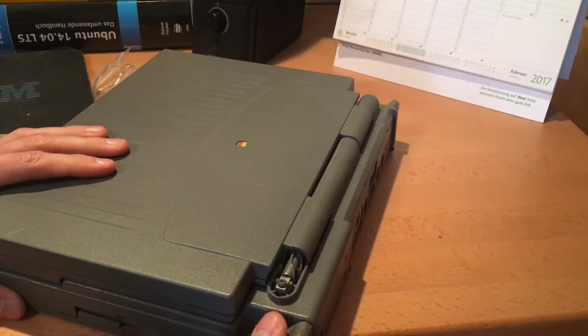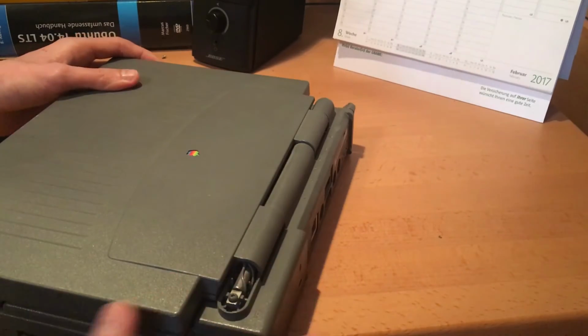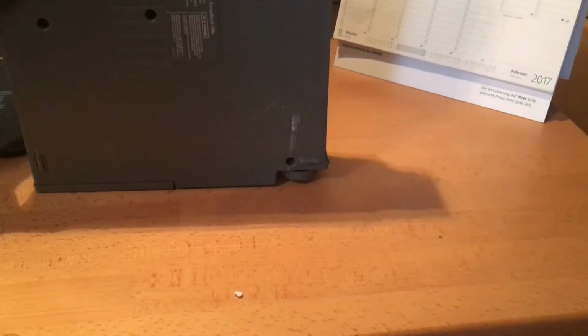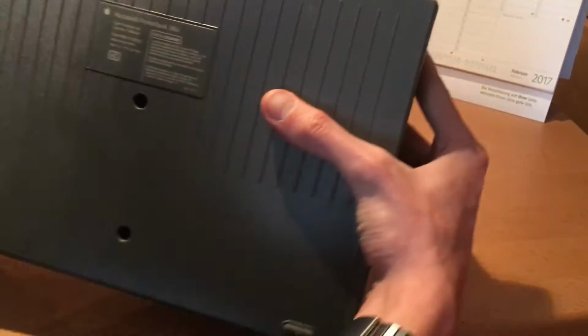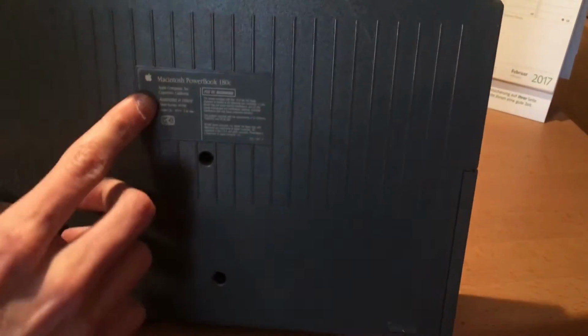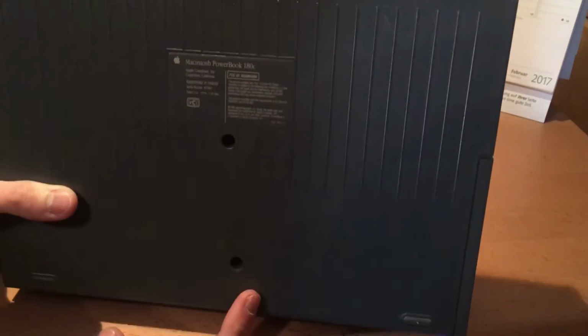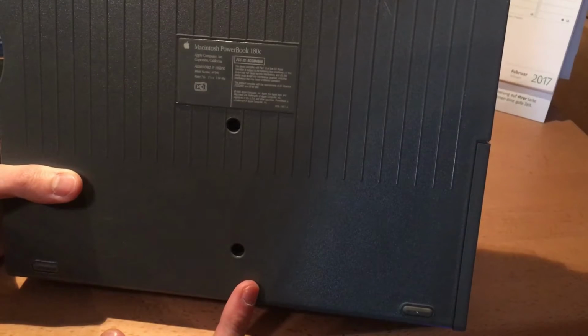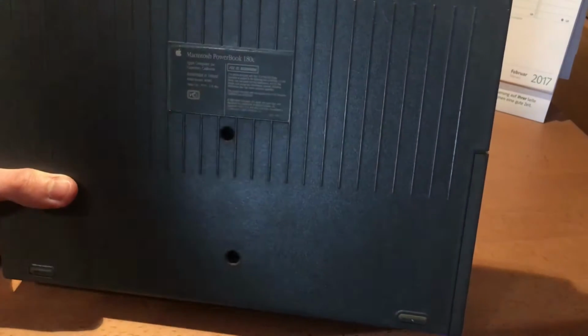But that doesn't look like it has any problems with the function there. It's quite a brick. And we got Powerbook. Oh yeah, that's awesome. Macintosh Powerbook 180C. When was it made? It doesn't say it. Oh no, here it says 1993.